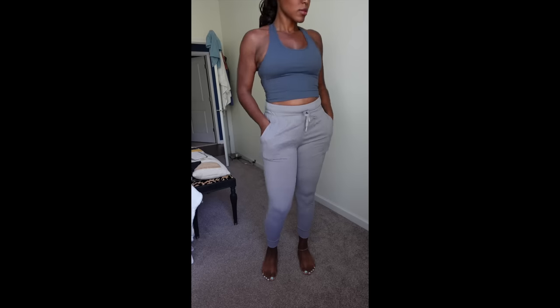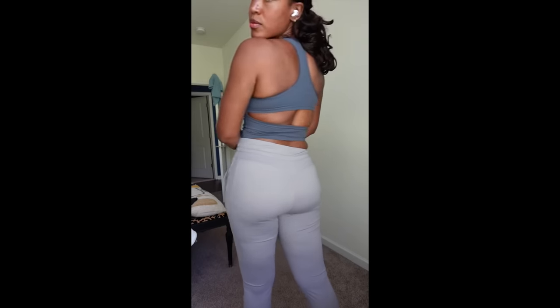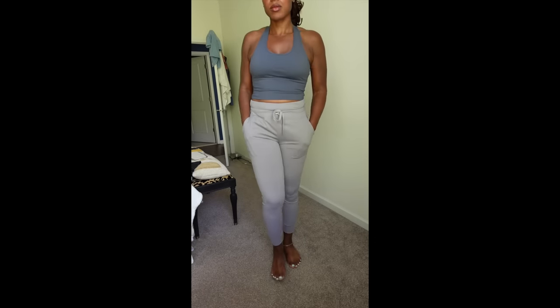Halara does the Cloudful fabric — so amazing. This is their High Waisted Drawstring Full Length Joggers in the color Gull, extra large. I love a good roomy jogger. Two of my favorite pieces together — this is the go-to gym outfit. I will wear it to body pump, yoga, my home gym. The colors are beautiful and the fabric is so soft, stretchy, and comfortable. These pants have three pockets: two side pockets and a little hidden mini pocket. I feel so heavenly.